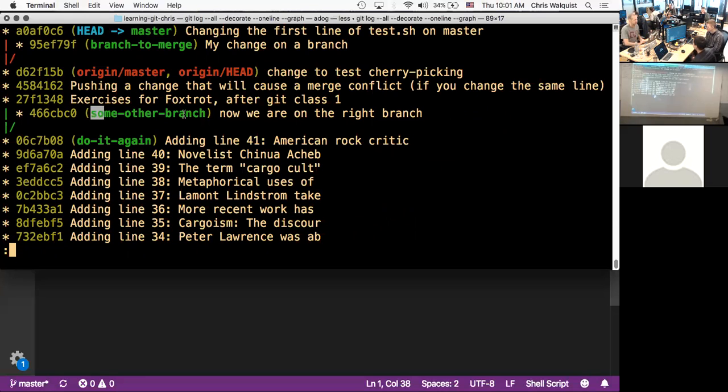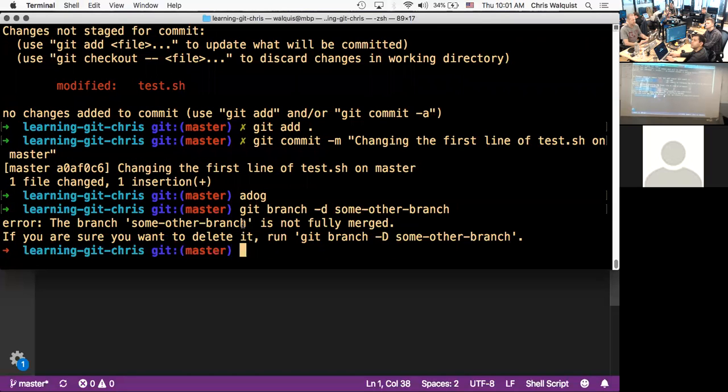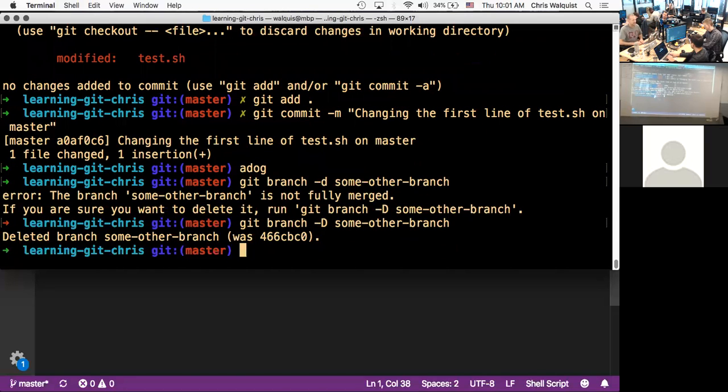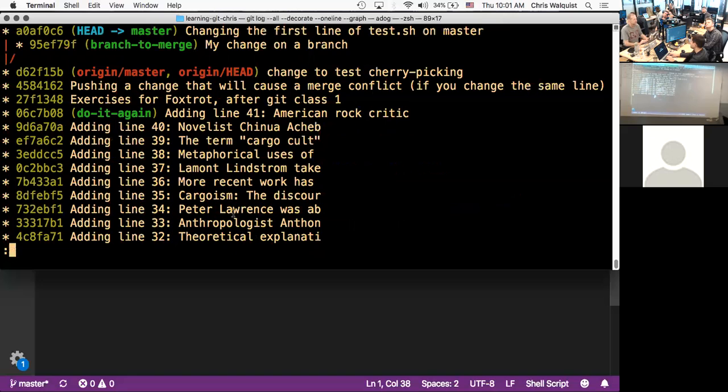If you want to get rid of something that's just in the way, like this distracts me, what I'm going to do is just delete it forcefully. So you can do git branch -d. If you do lowercase d, here's what happens. It says you can't do it. But then you can force it. So if you want to force it, you can do a capital D, and then it goes ahead. And then it just goes away. The commit is still there, recall, but the branch is not pointing to it, so it doesn't show up for you. So just sometimes comes in handy.